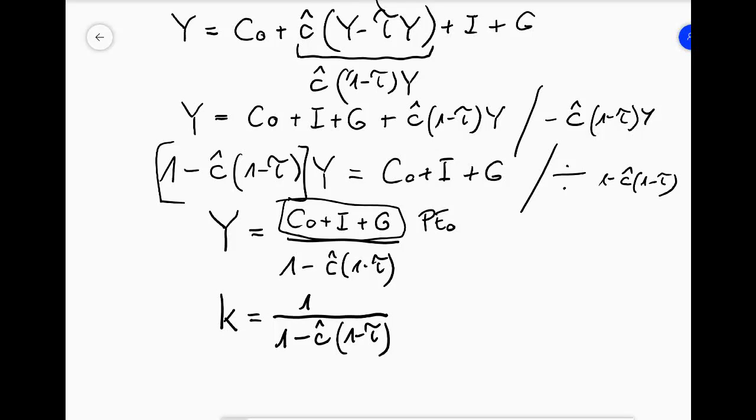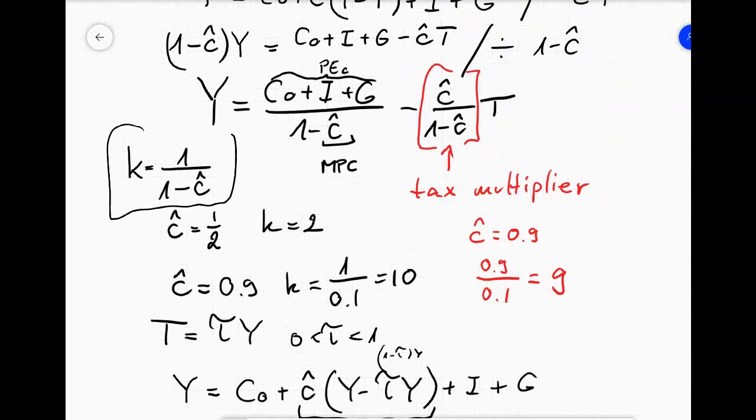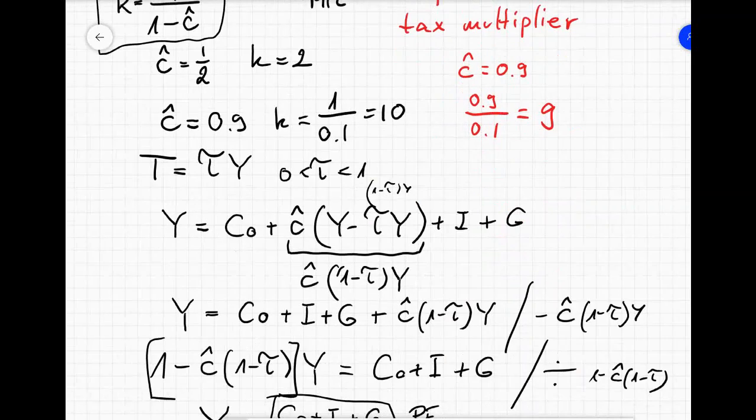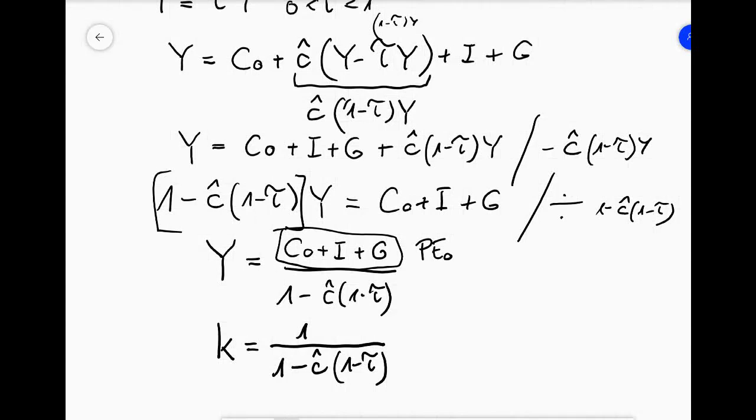Nevertheless, I think that for this level, it is enough if you understand how we can get the basic form of the fiscal multiplier, what is the tax multiplier, and if you introduce ad valorem tax, what happens to the fiscal multiplier. Using this technique, whatever we assume about the planned expenditures and its relationship to y, you will be able to derive the correct fiscal multiplier.